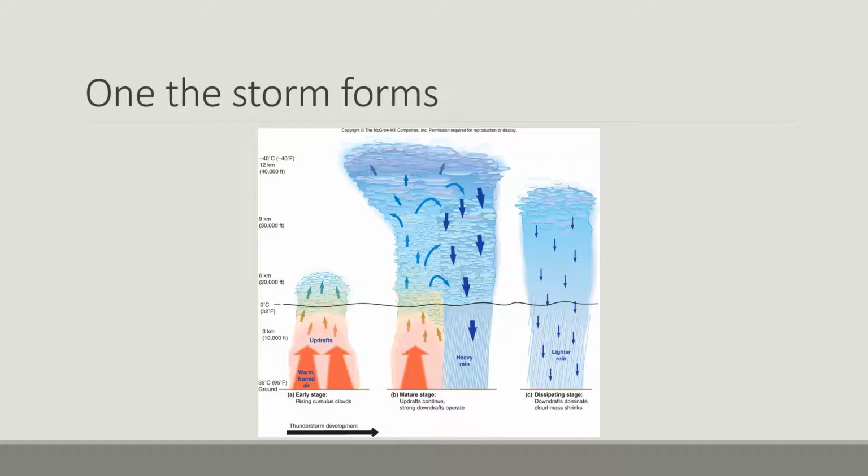Once we get our storm to form, regardless of how strong it is, we have three stages. The first stage is where we have all upward movement, and so we have that rising air that's cooling and condensing. During the mature stage, which is our image there in the middle, we have rising air, but we're also starting to get our precipitation, so we get a downdraft. As long as they exist pretty parallel to one another, up and down, our storm can continue to grow into maturity. Once that downdraft takes over, or we don't get updraft for whatever reason, we have the dissipating stage where really everything is then moving downward, and we're killing off our storm there. We're going to finish up our precipitation to the end.